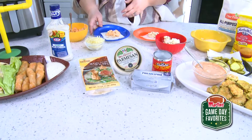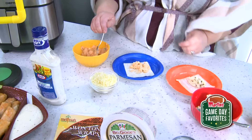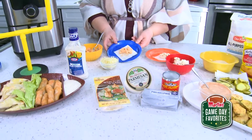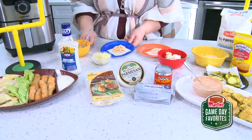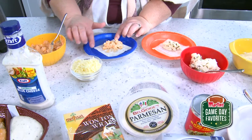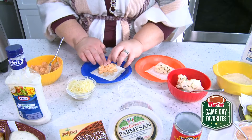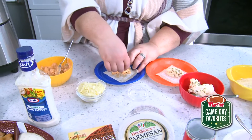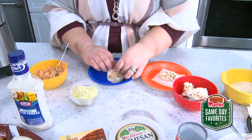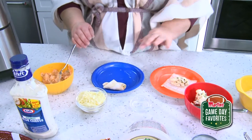With our wonton wrappers, I went down to the deli and got some of our store-made buffalo chicken dip. It comes already ready — put a tablespoon right in the corner of your wonton wrapper. The trick to working with wontons is you want to dampen the edges, then roll it up just like a burrito. I'm gonna put a little mozzarella cheese in it, because who doesn't like a little stretch. You can either bake these or put them in your air fryer for 15 to 20 minutes.